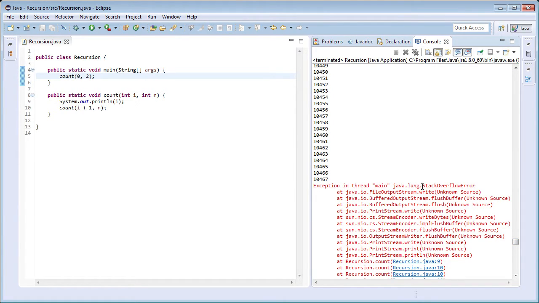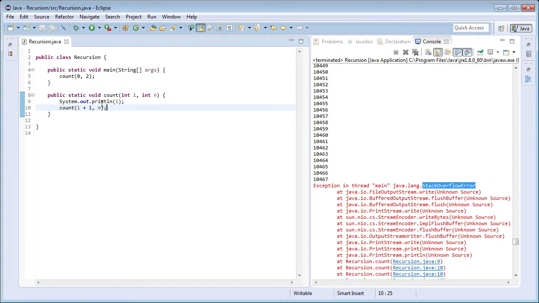Now here's where the error starts. Stack overflow error. There's a thing, at least in Java programming, called stack memory. What the stack does is it takes methods that are running and puts them into the stack. Think of a tower of blocks. It puts a method on and then puts another method on top, method on top, method on top. And as methods end, they get removed from the stack. Well, the problem we have right here is our methods are never ending.